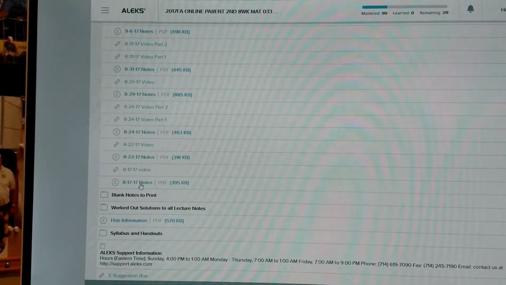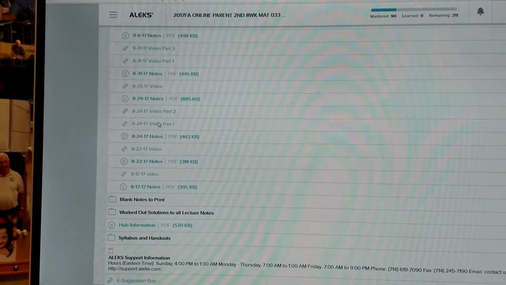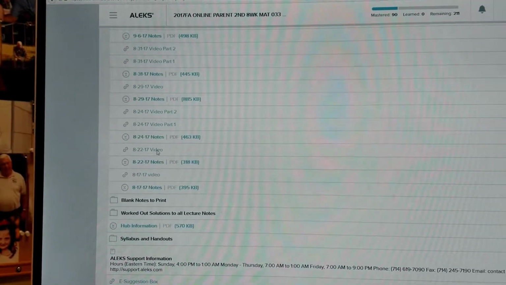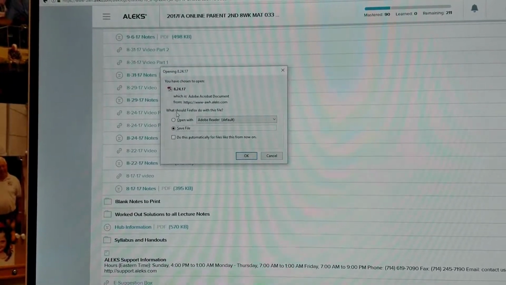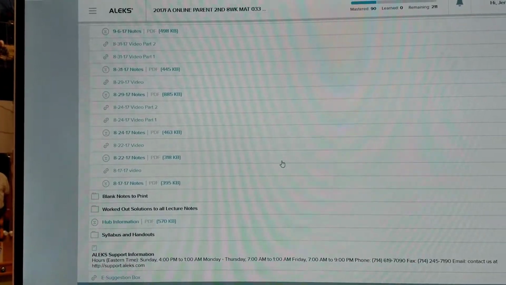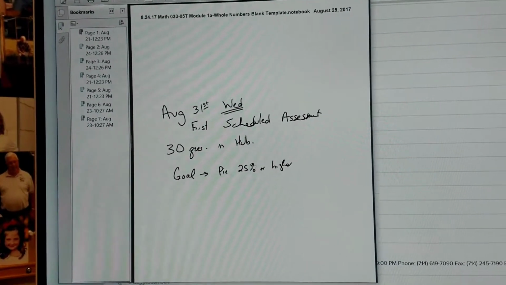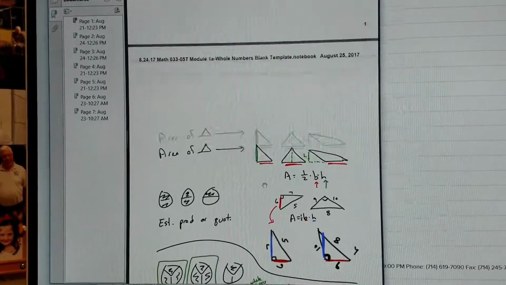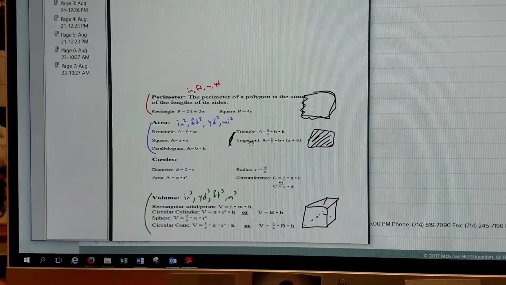So if you just want to look at the notes from the beginning of the semester, you just randomly click on this day, and you're going to open it, and you can just look at the notes. And you can see how I taught things using a calculator, how I taught things in class. The only thing is, if I have dates on there, you don't need to look at the dates. But if you scroll down, you can see how I worked out problems.